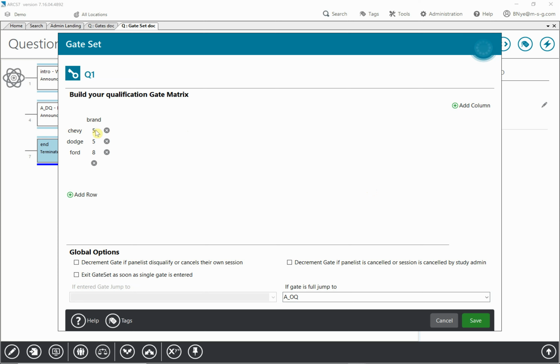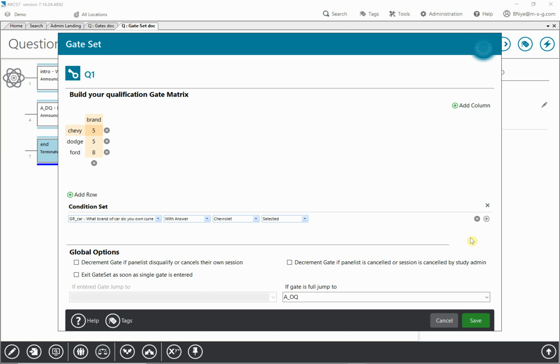and I could have my criteria for each one of these be twofold and say I wanted Chevy owners that have red cars, or Dodge owners that have black cars. And I could put those across here. And again, by clicking on my cell, I can put additional criteria in there if I need it. So I could say what brand and what color, and have an entirely larger grid with more detailed gates if needed. In this case, I don't need it. I'm going to go ahead and click the X, and I can get rid of that criteria.